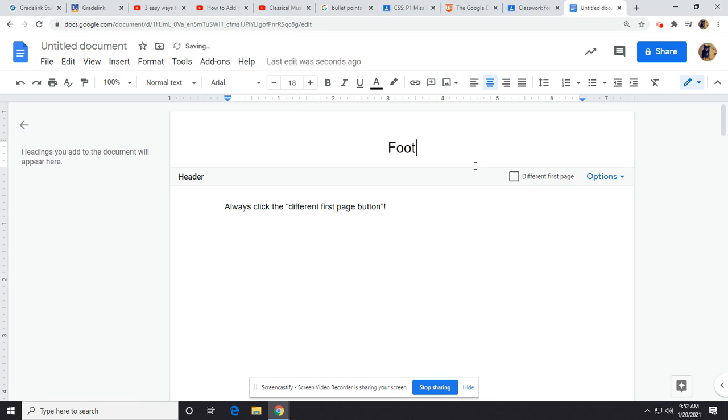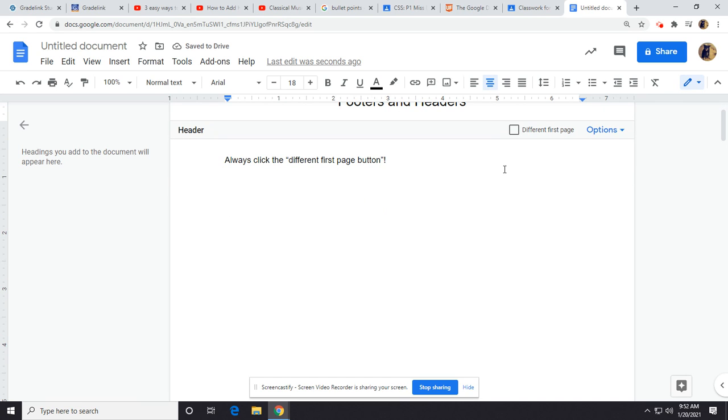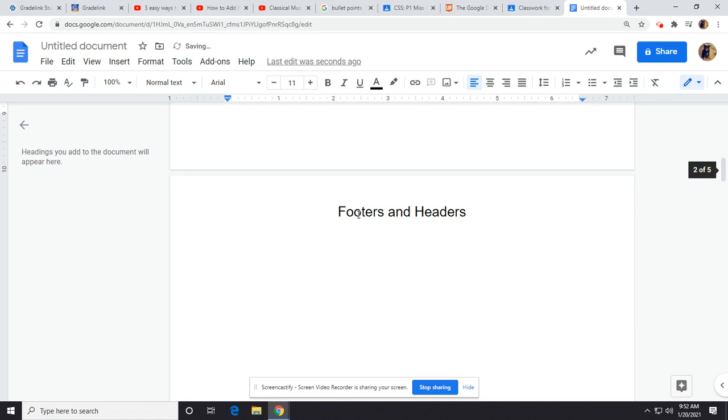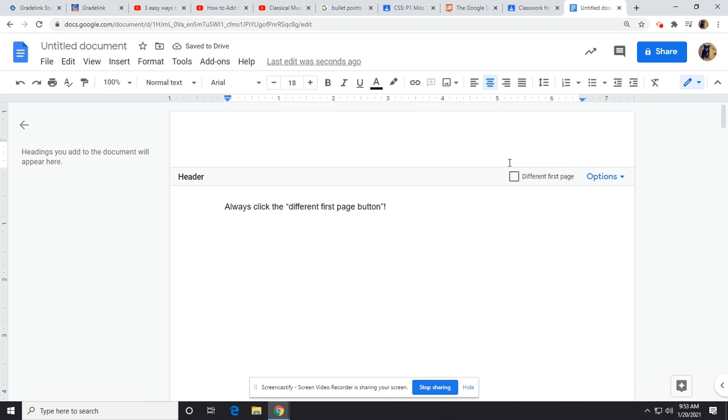So for example, footers and headers should be at the top of your page for today. And if we moved on to a second page, well, we have the same thing, Trevor, footers and headers right here on our second page. Now, Mike and Dominic, I know that you guys probably aren't going to have a second page for footers and headers, and Lourdes, you probably don't want to see that again. So how can we change that? That means when you go over here to header and footer, you simply always click the different first page button, okay?